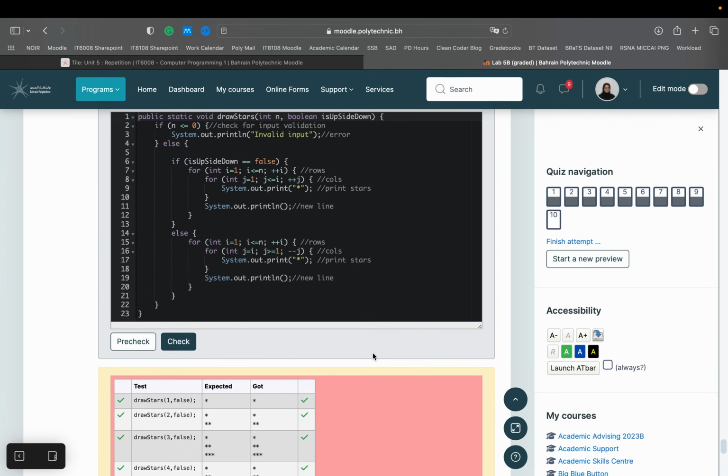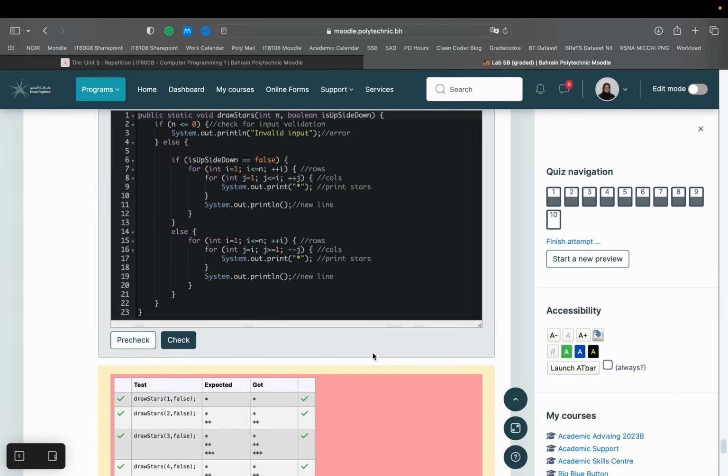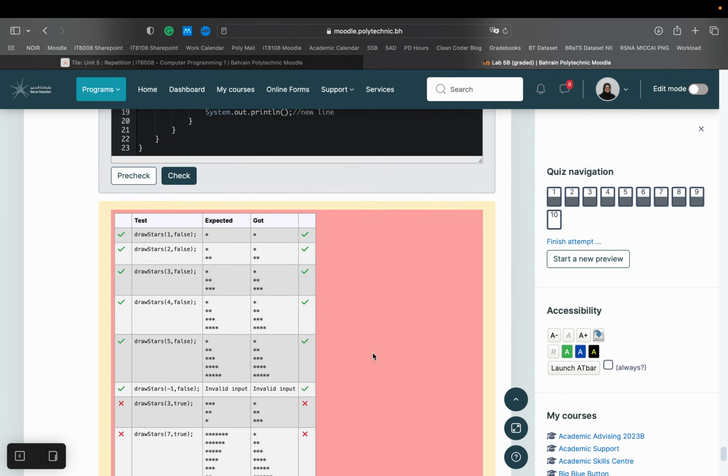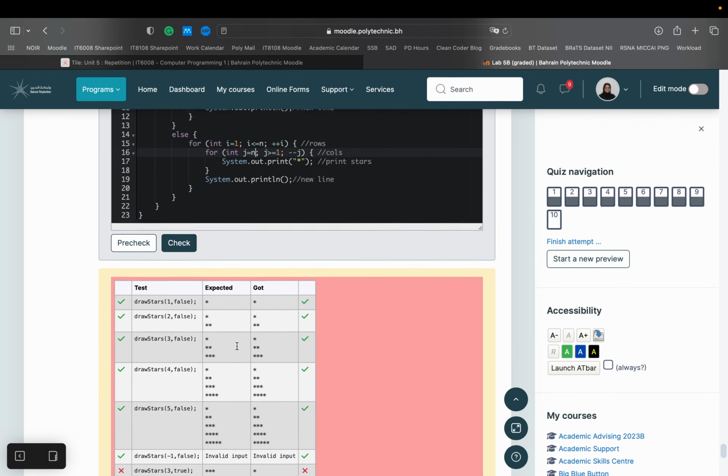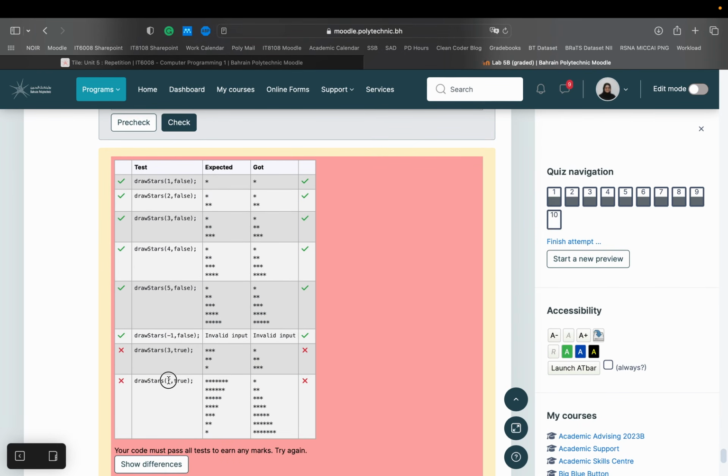Why? Oh. Wait, I think I made a mistake. It should be n, because if it is 7, we're printing 7 stars in the beginning.